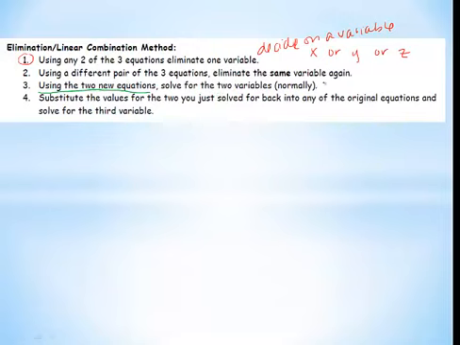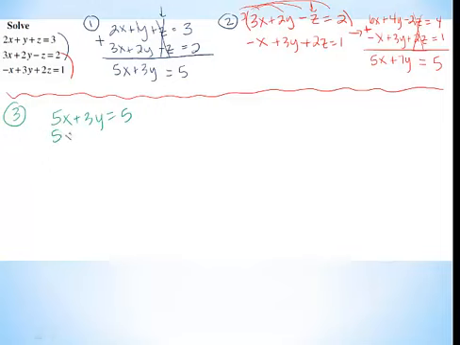So now step 3 says take the 2 equations you just ended up with up there, 5x plus 3y equals 5, and 5x plus 7y equals 5. And we're going to solve these as if it's a brand new problem. So if I look at these, I'm going to do elimination again. I'm going to try and eliminate the x's, but I can't add right now because these are going to give me 10, not 0. So what we did in the past is we multiplied everything by -1. Just one equation.